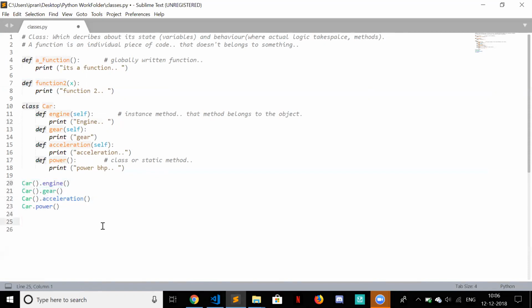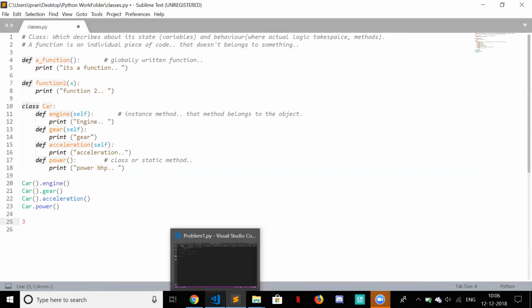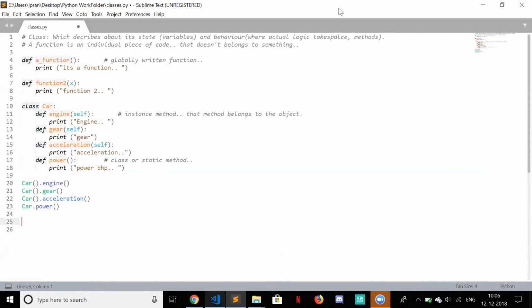How many objects have we created for the car? Three, I think. Yes, three objects. So we have created three.